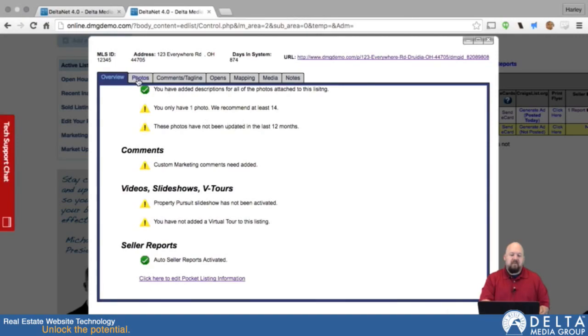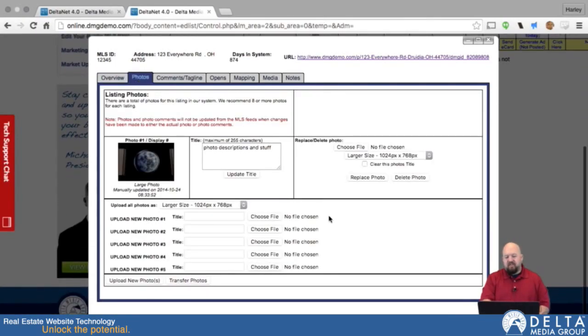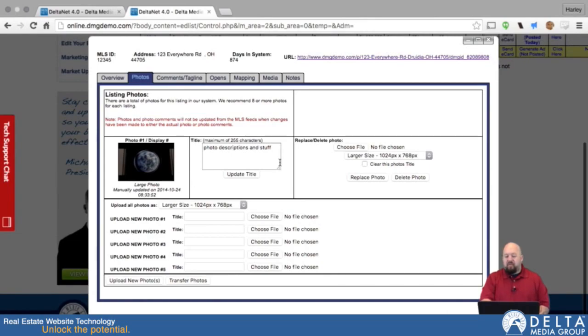All right, so from there, if we click on the Photos tab, this is where we can add and remove photos for this listing. And the main point of this is, if this listing came from the MLS, we might only get the pictures in a smaller size, like 800 by 600 or 640 by 480. It might be a relatively small picture size. You can usually upload a larger size here. So this accepts a maximum of 1024 by 768 for how big you can have your picture.